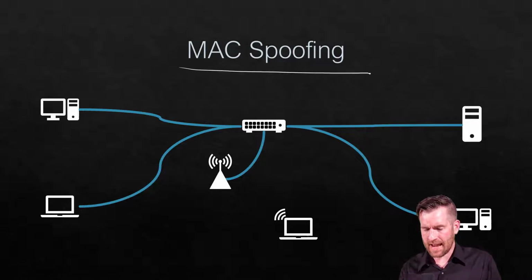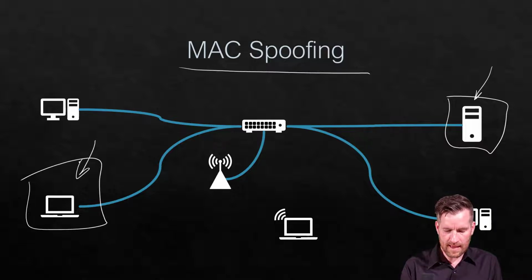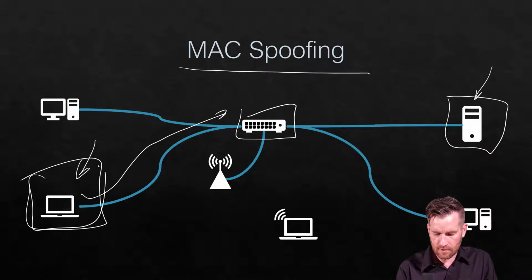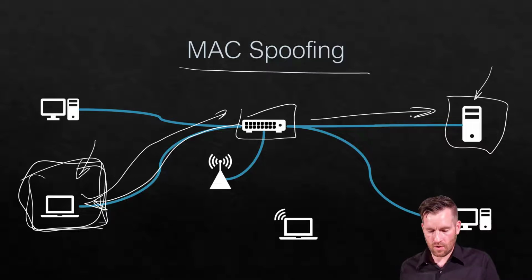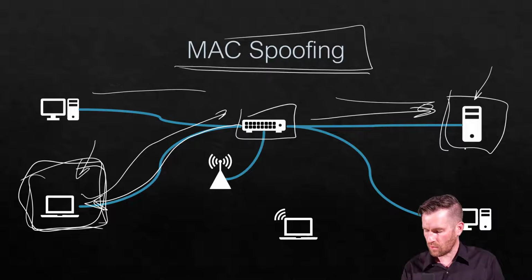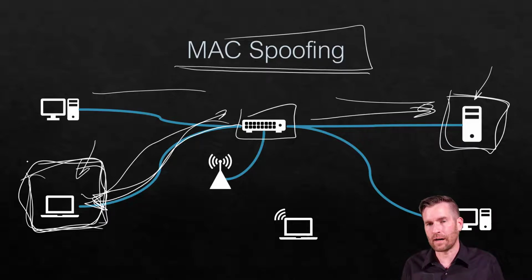MAC spoofing has a similar effect, but it goes about it a little differently. Let's say this device right here has some sort of MAC address on it, and this device mimics that MAC address. What's going to happen is, as it sends out messages, this switch is going to think that MAC address is on a different port and start sending traffic to this device rather than this device. So that is going to be a problem with MAC spoofing, and therefore anything that's heading towards this server will now be redirected towards this computer right here.